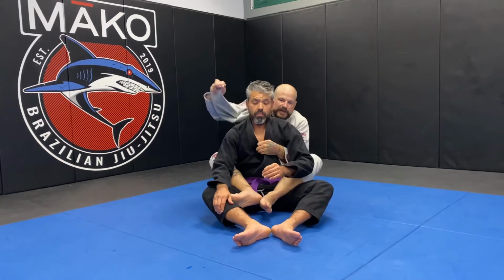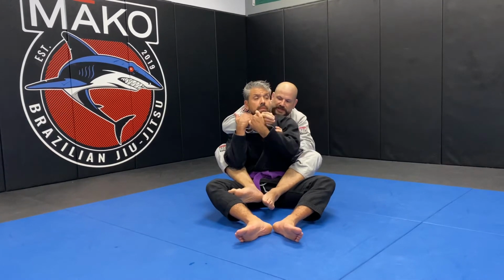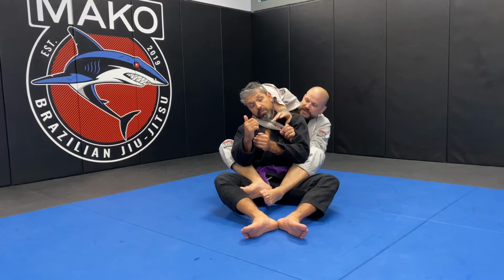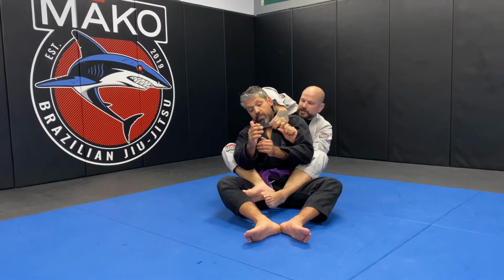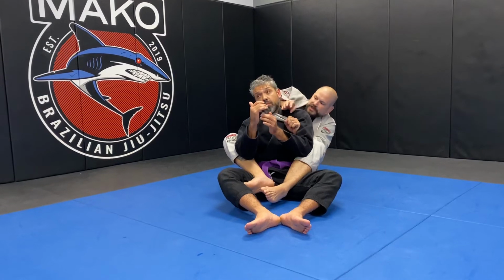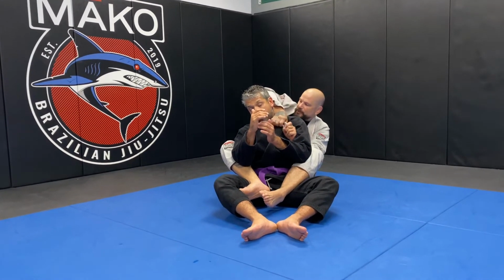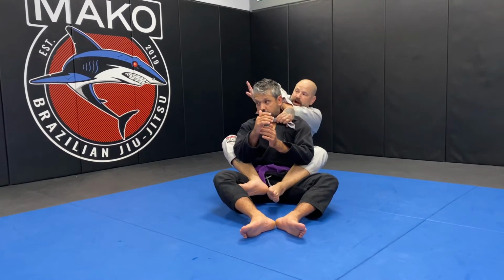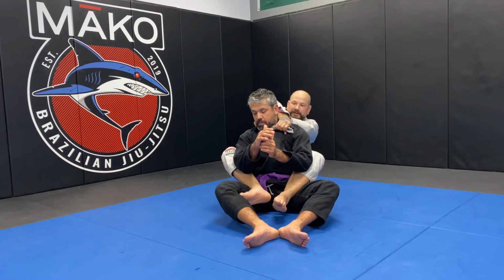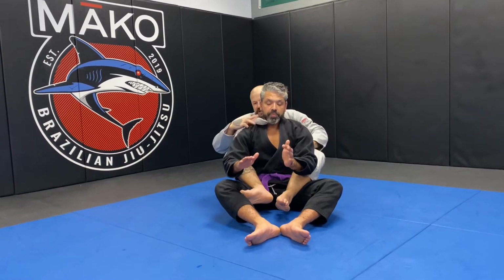Now we were here, we came across, I started to go for this. It wasn't really working, maybe this was pinched. I pull this out, I can reach across this way and grab the gi tail. So maybe this hand is stuck still, whatever the case might be, we just want a little variation here. I'm gonna reach across with my palm down, grab on here. This hand is gonna go under my elbow, but above the gi, grab onto the same gi tail, and then I strangle. That's another cool little variation there.